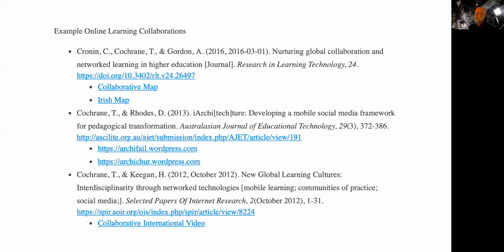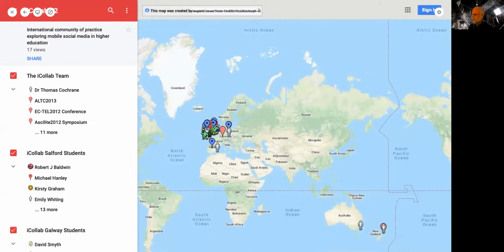I'm quickly running out of time here, but I wanted to point to just a few examples as well. This is quite a fun one. This is a collaborative map from a group of students that we saw the Viclone video that they co-produced earlier in my presentation. We used a map to give a sense of the social presence, I guess, geographically of these different groups.